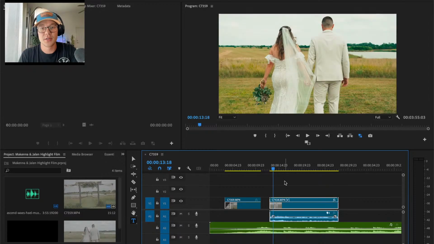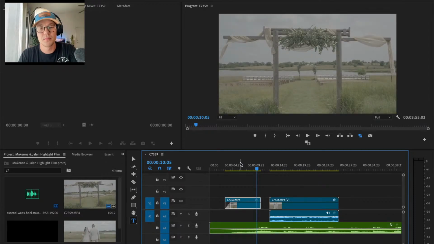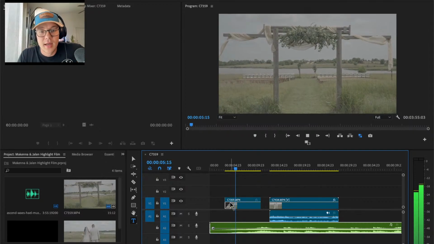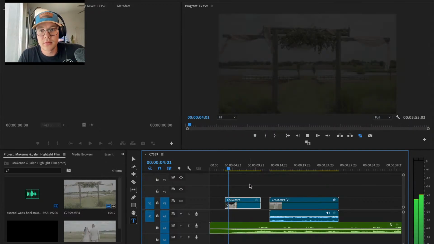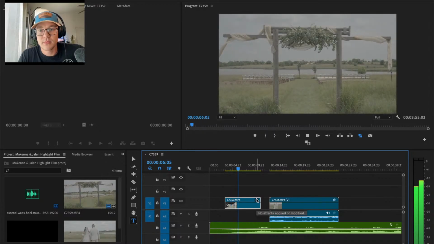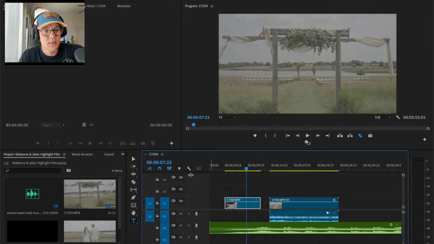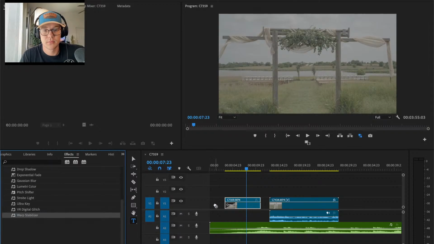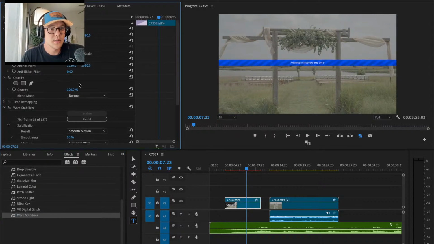So I've kind of colored that shot, or positioned that shot, to where it kind of fades in at the beginning. Might move it a little bit further. Put a warp stabilizer on it real fast. We set it to like 20, maybe 10.